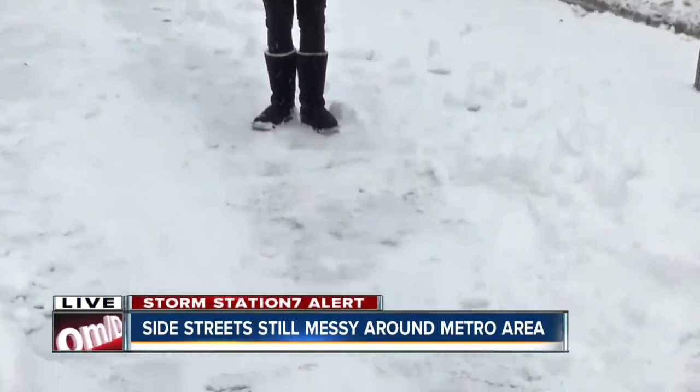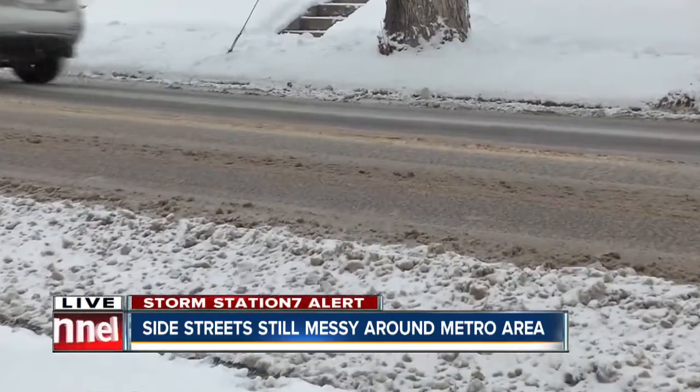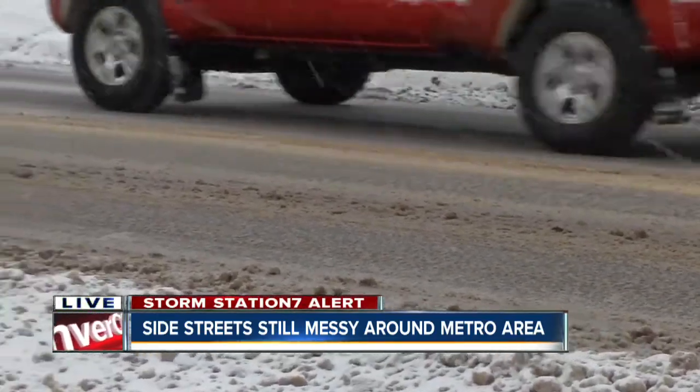And we sent 7 News reporter Kristen Scovera out and about. She's checking on the conditions of some of the side streets for us, and she's near Denver's Washington Park right now. And the snow continues to pile up. Kristen? Yeah, I was here at the same area near Alameda and Downing yesterday, and the snow is still piling up. It's a light snow. It's been falling for about the last hour or so that I've been out here, and not as heavy as it was yesterday. It is still accumulating on the sidewalks and on the roads for sure. A light layer of snow now covering Downing, and the traffic is starting, people are trying to head home, but it's not as congested as it was yesterday, so that's a good thing.